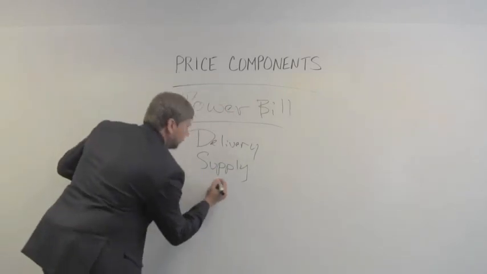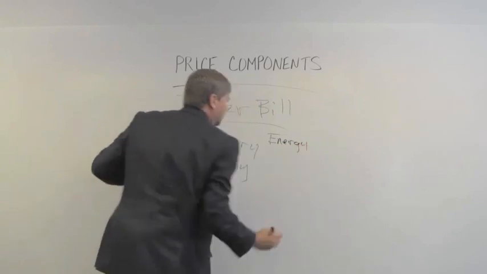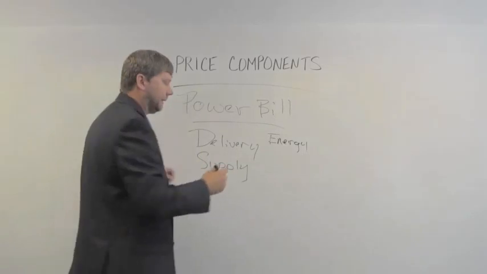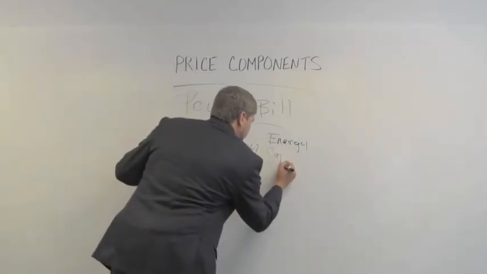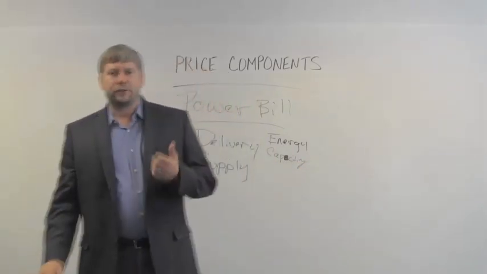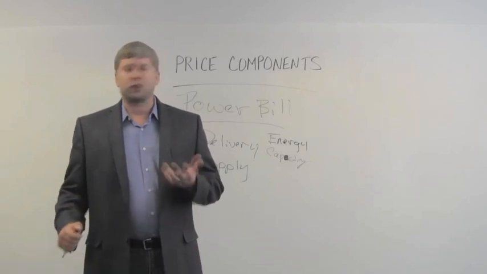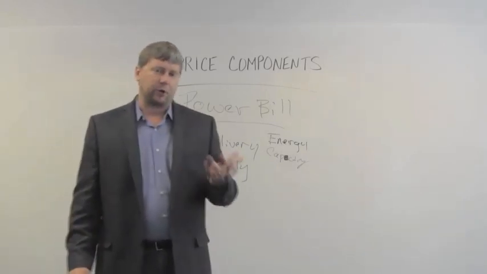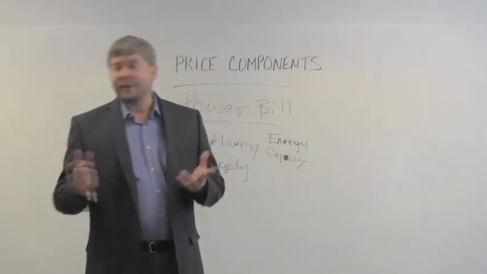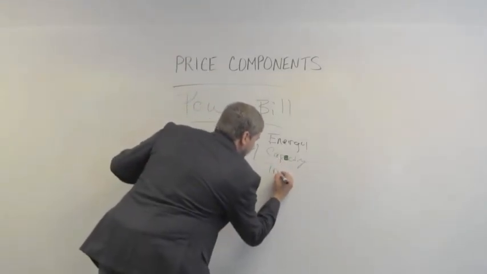The first one is, of course, energy. That's the raw energy that you're consuming. The second thing is capacity. Now, capacity, that is a charge that all commercial customers pay, and it ensures that generators put enough energy on the grid so that if everyone needed their peak demand at one given time, in theory there wouldn't be a brownout. Now, after capacity is transmission.